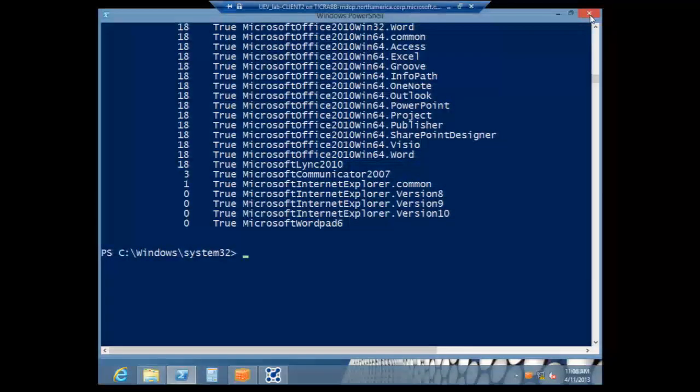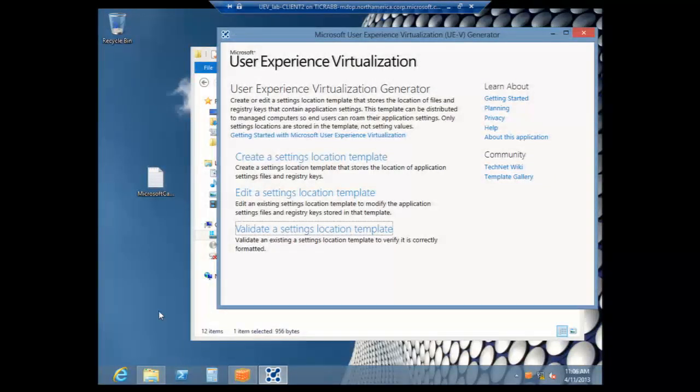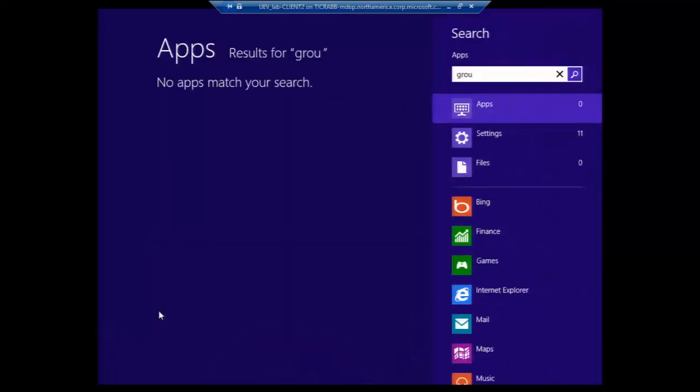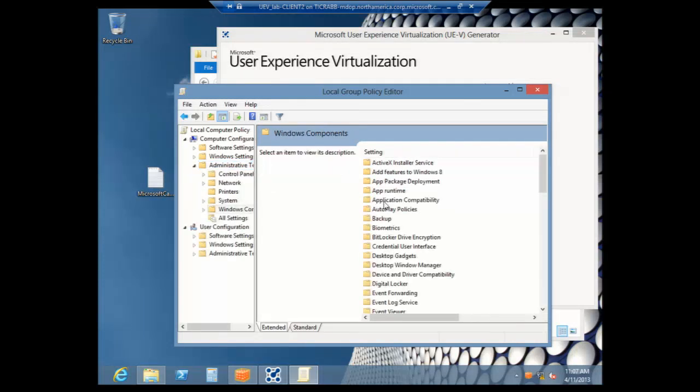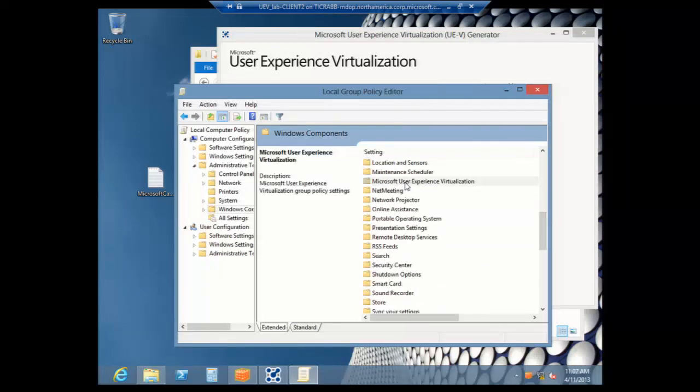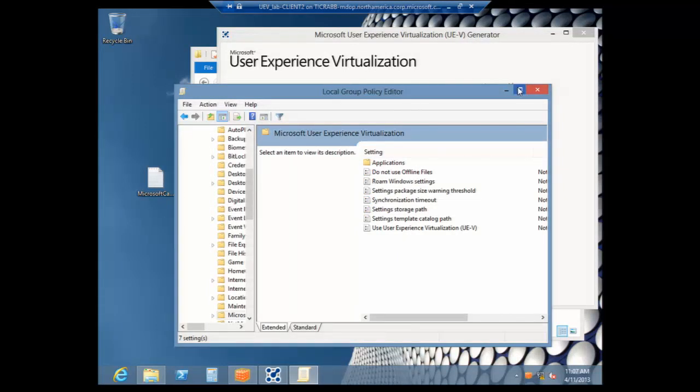Now, the other part I wanted to show you was group policy. Okay, so let's go look at the group policy here. Now, to get the group policy, you do need to go download the MDOP ADMX template. We just updated a version of that yesterday. It's available on download.microsoft.com. And what that gives you is the ability to have all the ADMX templates for App-V and for UE-V. So once you install that, you actually do get this capability to come in and do all these settings.